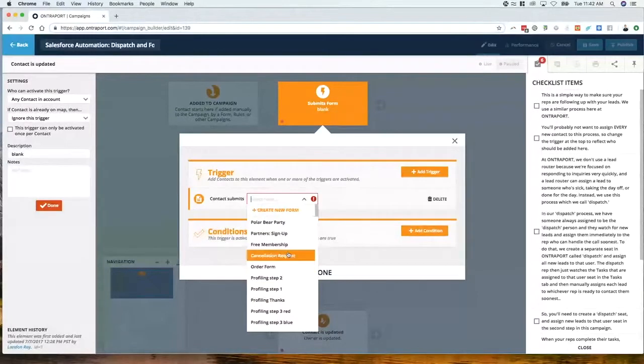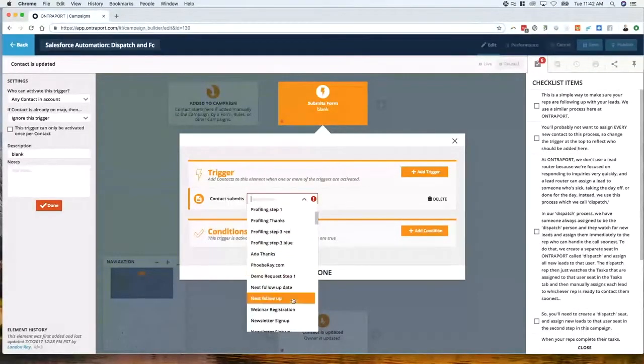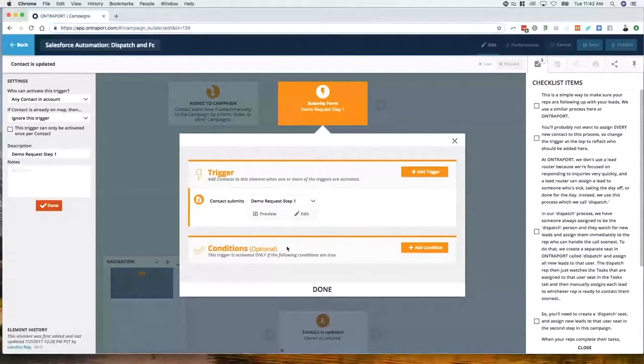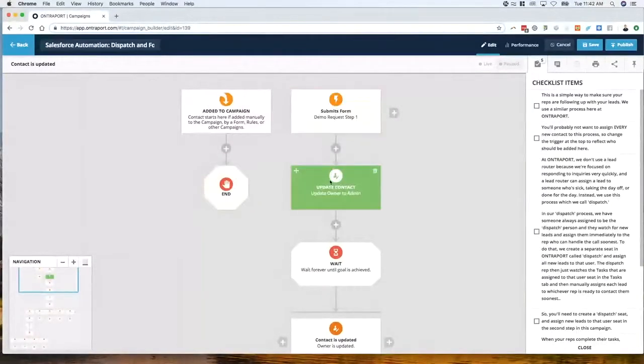And this is not, of course, our actual main account. This is my mess-around account, so the stuff's not all going to be there, but contact submits demo request form. Okay, so that happens. And what we're going to do at that point is update the contact owner to a user that is what we consider to be the dispatch user.